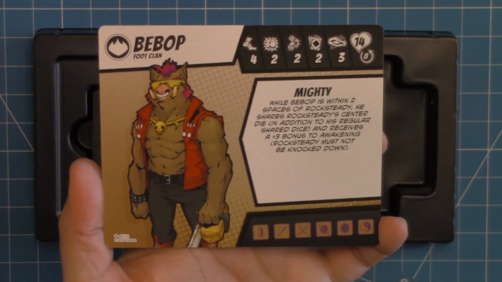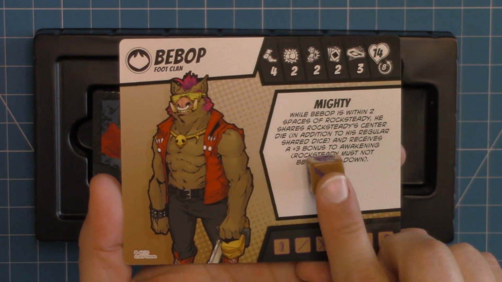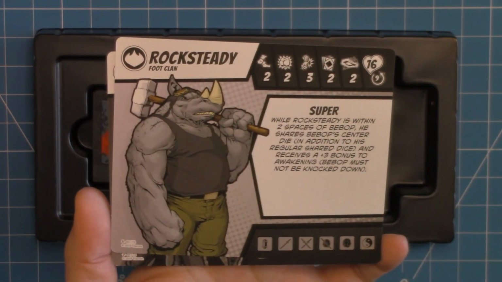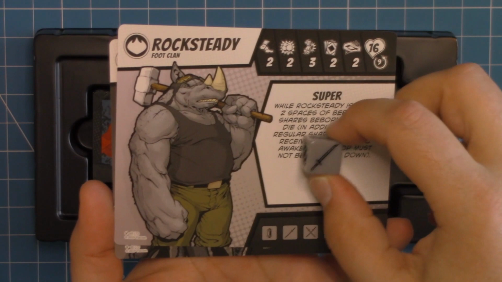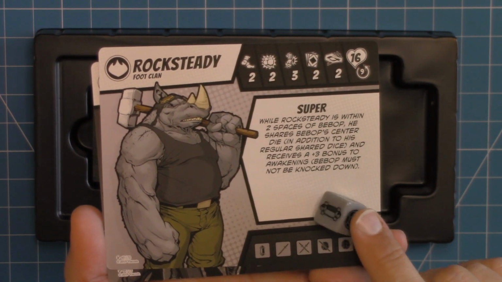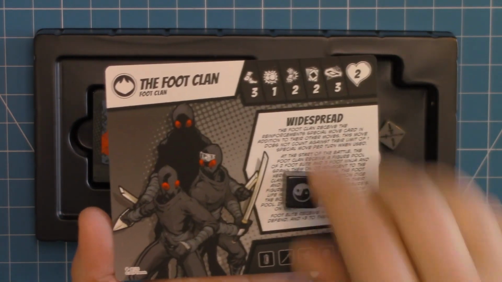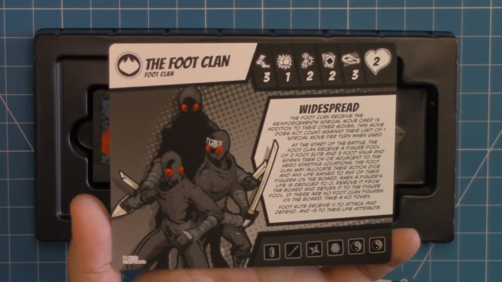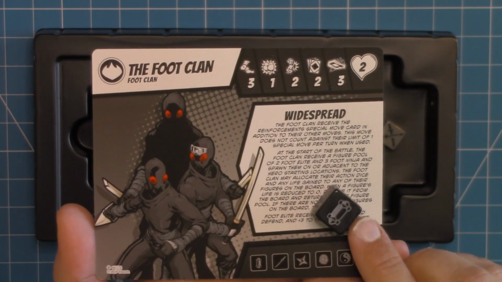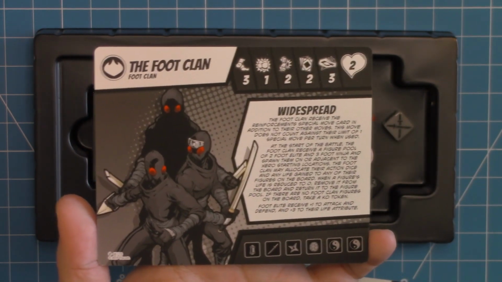Then Bebop. So brown with the purple inlet. Rocksteady. And then the Foot Clan in general. Now that is a lot of little flavor text right there. And that is interesting too, because you notice they actually have 2 of those.